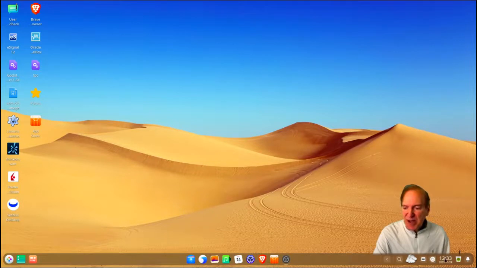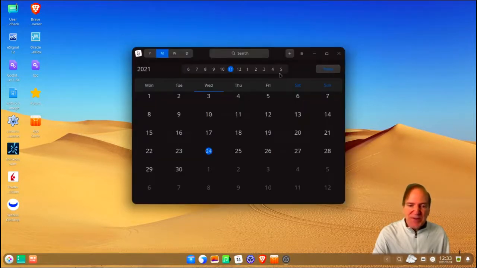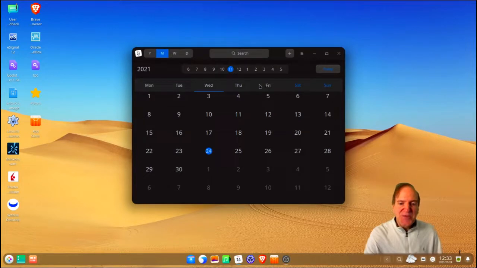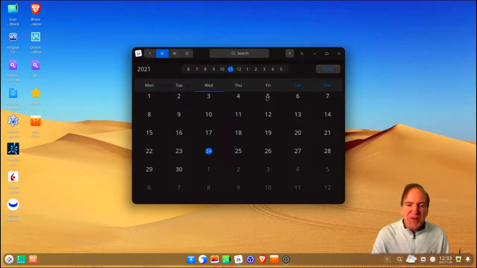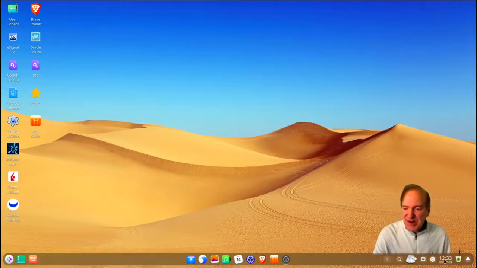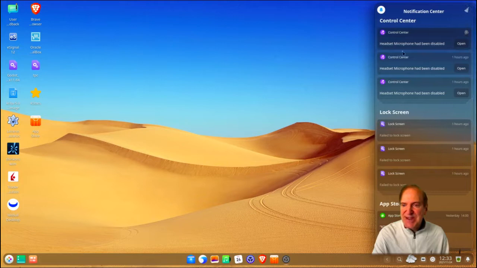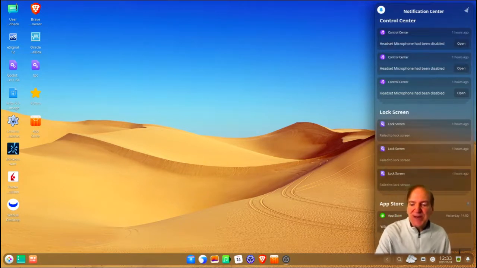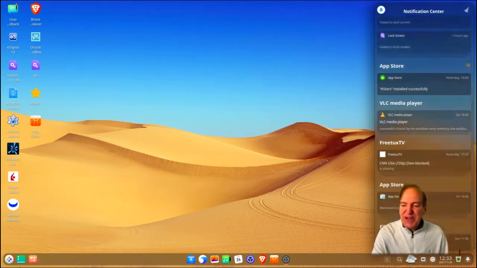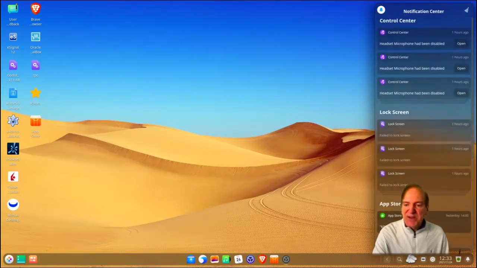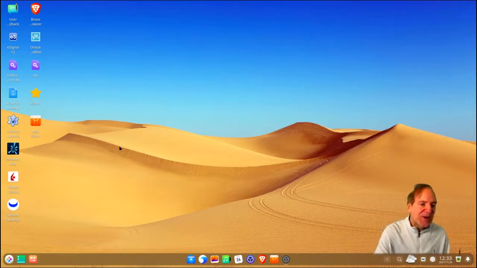Then, of course, we have our power, our clock, the beautiful Deepin calendar, which is really nice. It has a lot of great features in here, and you can also schedule and do a lot of nice things in Deepin calendar. So that's a really great app there. And then our trash and notifications. The notifications come up here in this really nice pullout, and that's something I really like too. Really gorgeous. Just a high quality desktop all the way around.